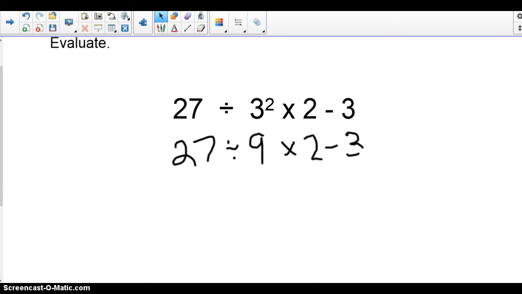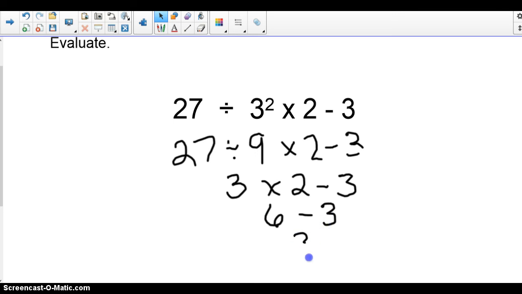So we're going to look at what type of division and multiplication we might have. And as you can see, we have both division and multiplication, but working the problem left to right, we need to do the division problem first. So we've got 27 divided by 9. We're going to do that first. That is equal to 3. Rewrite the problem. Now we are left with multiplication and subtraction. Multiplication is on a level above the subtraction, so we're going to do that first. We do 3 times 2, which is 6.